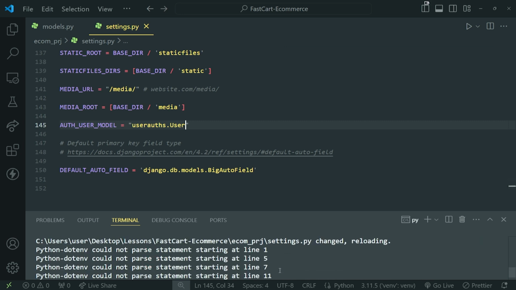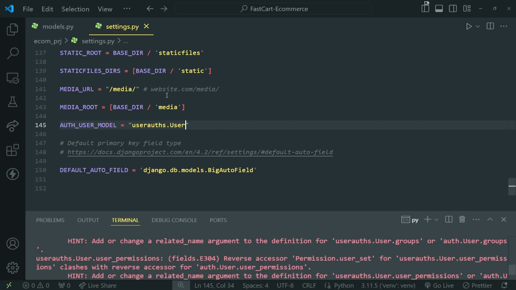Most of these errors that we are getting down here are basically trying to say, hey, you have overridden the default Django user and you added your own customization. But the thing is that we are finding it difficult to locate where the new user model is. So that's why we just told it, hey, the new user model, in case you're looking for it, is in the user_auth app and it's called User. I hope this makes sense. That's why we specify the auth user model here.